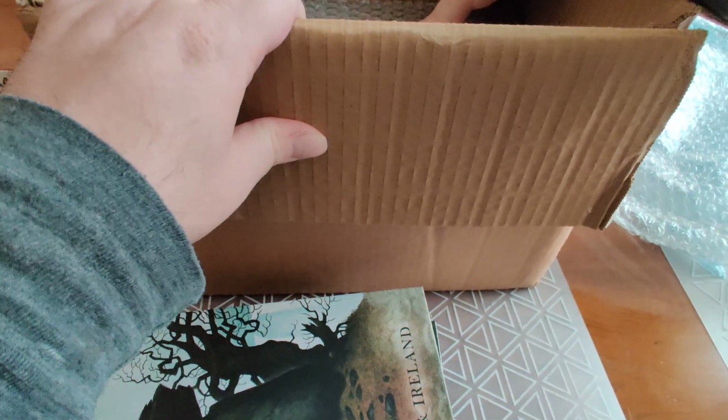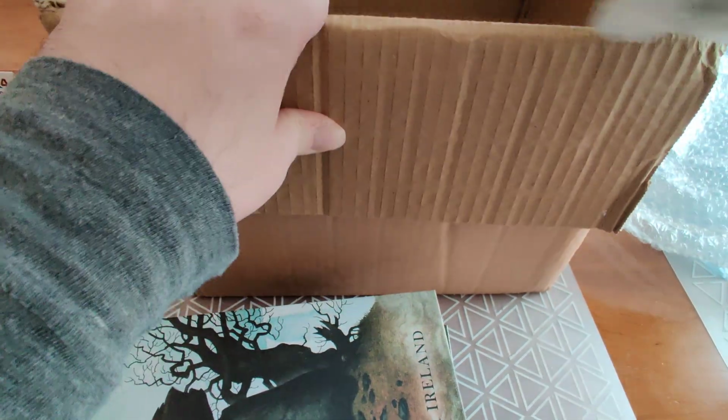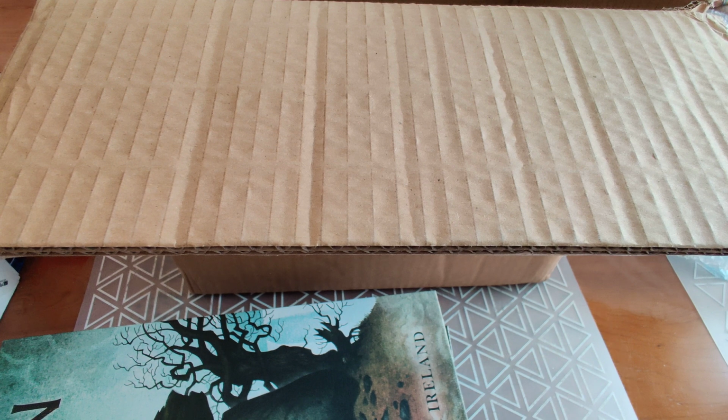Lovely cover on that. Of course, once I get everything out of the box, I'll change the angles here so you can actually see what's going on. And I'll try to stop banging the camera somehow. Ugh. We've got some more bubble wrap here to sort out. Alright, what we got here?